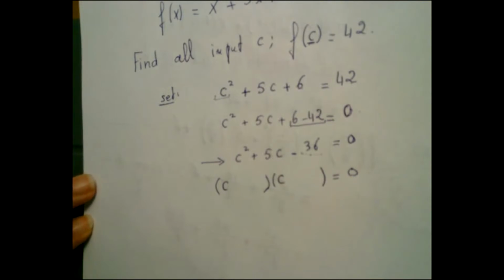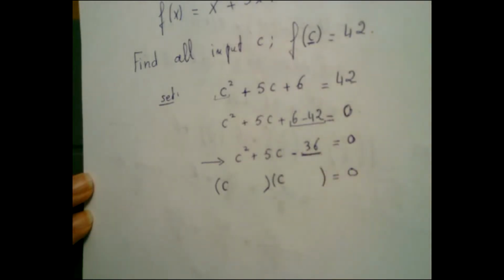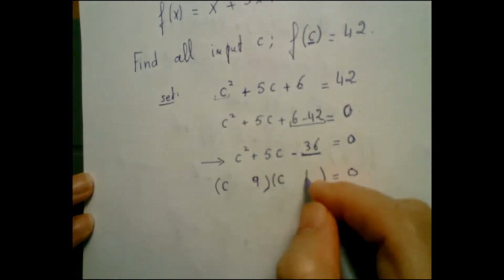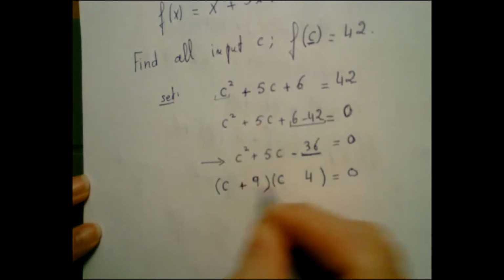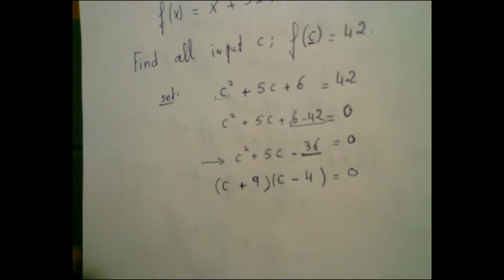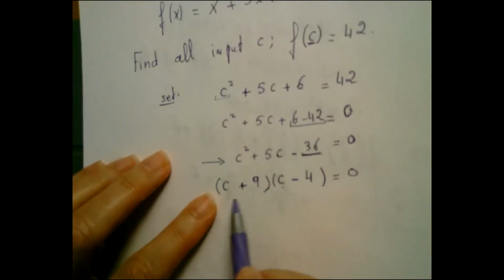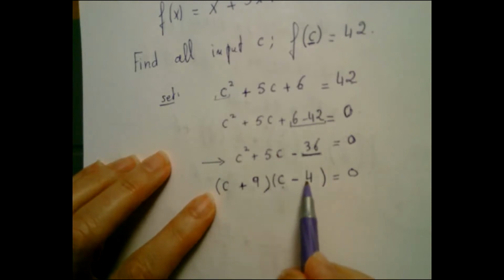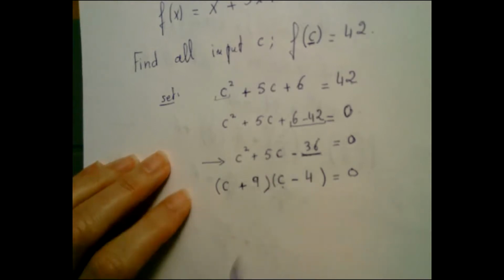Quickly, 6, no. When you multiply 6 by minus 1, you get a 6. When you multiply them, I want 36. So that's one candidate, and then I check. Usually I always double check myself. So let's see if this is going to work. What do I mean by that? I'm going to distribute, to make sure I get the one above it. Let us distribute. c squared minus 4c plus 9c, that's the 5, plus minus 36.